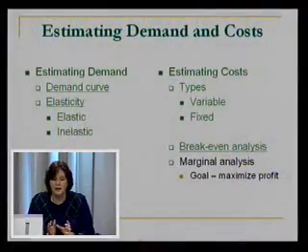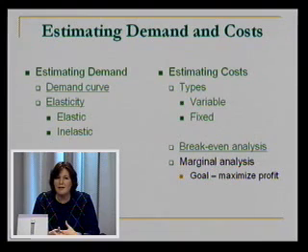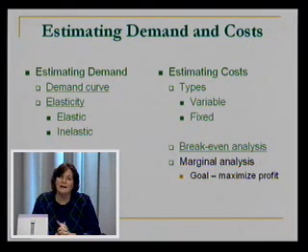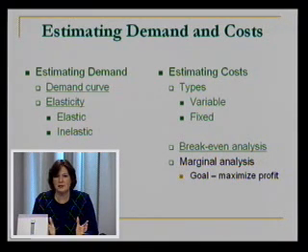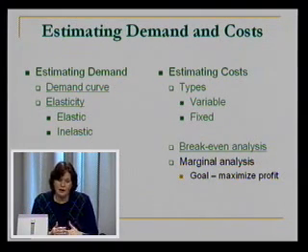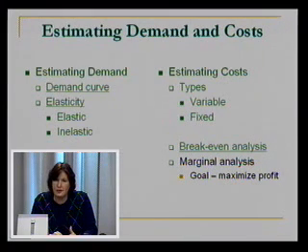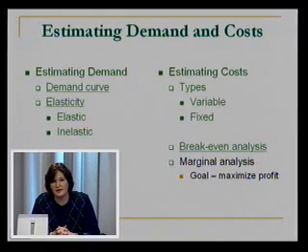Now, if you've heard the term marginal analysis before, or the word marginal, you probably know that that means at one more product or at the next level, how will things change? In this case, when we do a marginal analysis for pricing, we look at the next price point. Okay, we usually will have, say, 10 different price points we're considering. Maybe $10, $15, $19, $24, and so on. If we go to the next price point, how will that affect our demand? How will that affect our cost? And most importantly, how will it affect our profits?